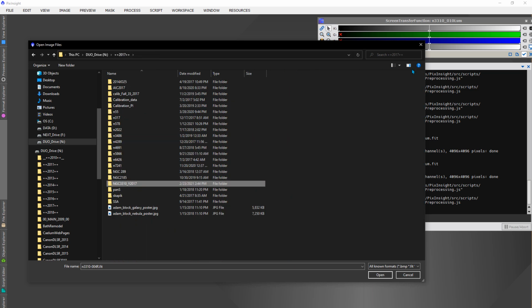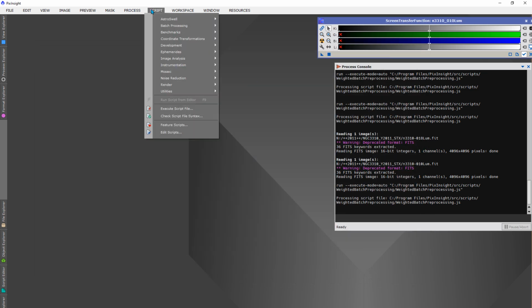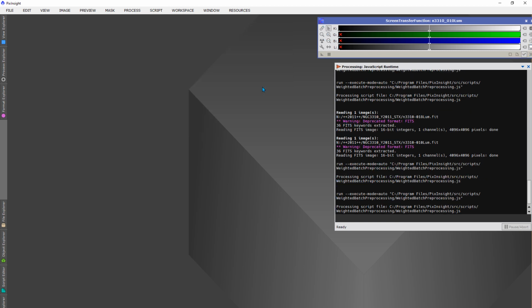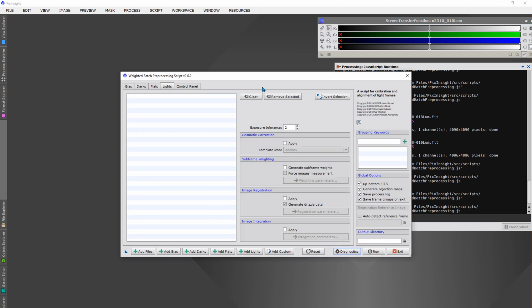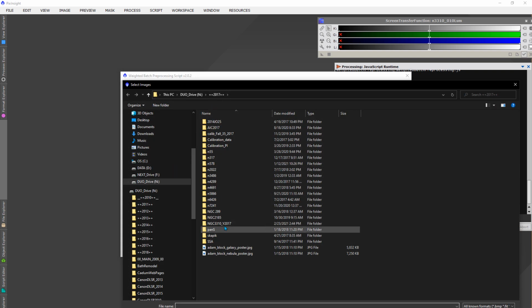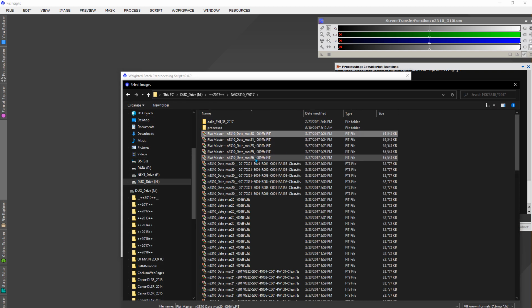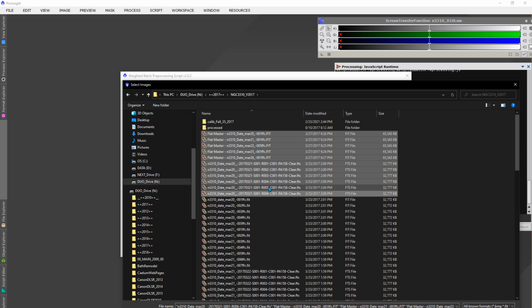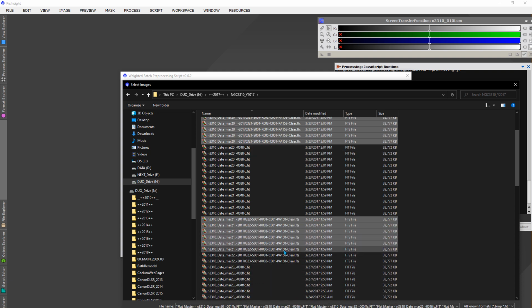But I think I've set everything up so that now, if I go into the script, we can just load all the information. Obviously, I could do two different sessions of calibrating one set of data from one year and calibrating another, but this will allow me to do it all in one go, which is really cool. So let's see, we will go to the 2017 data. I have these master flats, and I'm going to use the masters. So I'm not going to use the raw flats here. I'll just use the masters that I have in hand.